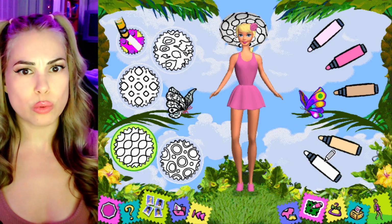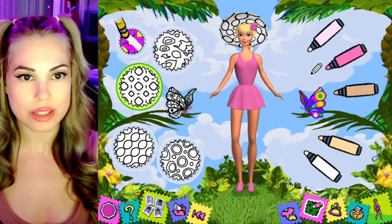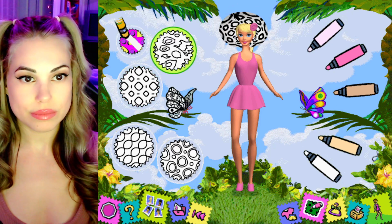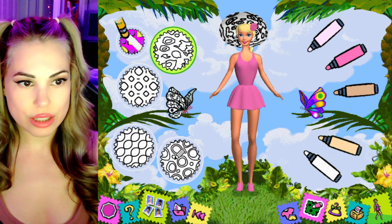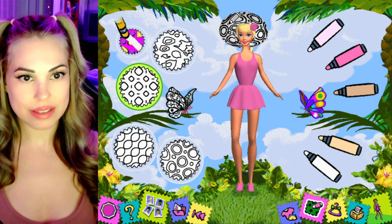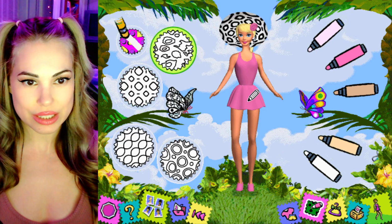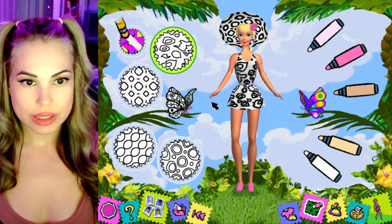Oh, it swirls. That's cute. Okay, let's see which pattern looks best on the swirly hat. That's cute. Not as cute. I think this one looks the best. Let's see, where do we want the camel? On the skirt or the animal print? A little stretched. Let's see how it looks on the top. Looks better on the top.